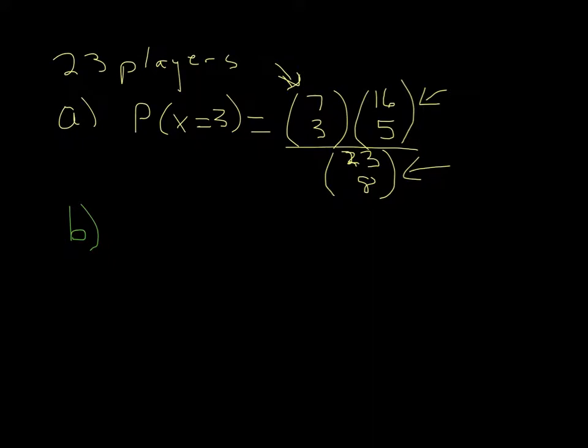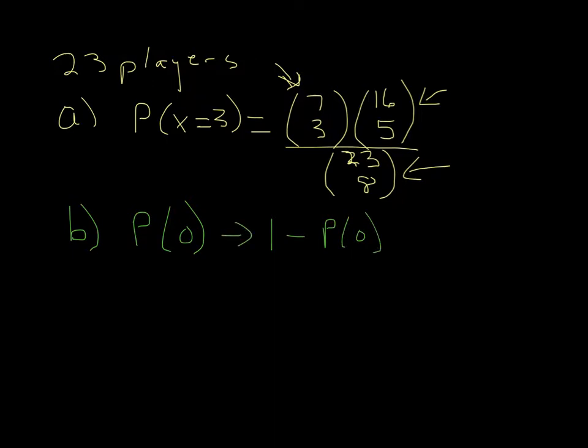So just to get you started for part B, they're asking about at least 1 goalie. So that would mean that if we have 3 goalies, you would have to work out the probability of 1 goalie, 2 goalies, 3 goalies. The way to do that with less work is to actually work out the probability of 0 goalies and then do 1 minus your answer. Okay, then you only have to do 1 calculation.